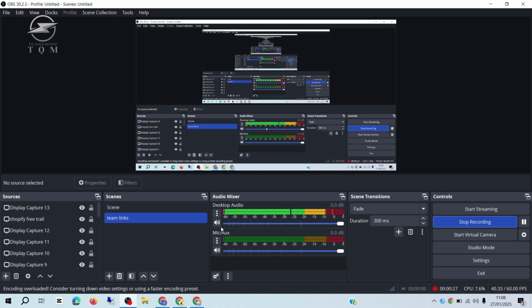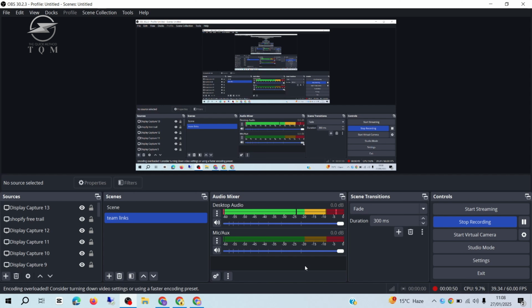First, head over to the audio mixer in OBS. Echo can come from either your microphone or your computer audio, so we'll check both. When you speak, you should see the green bar for only one audio source moving. If you notice multiple bars moving, that's likely where the issue is. To fix this, click on the mute button on any extra bars to make sure only one is active. Repeat this for each source.